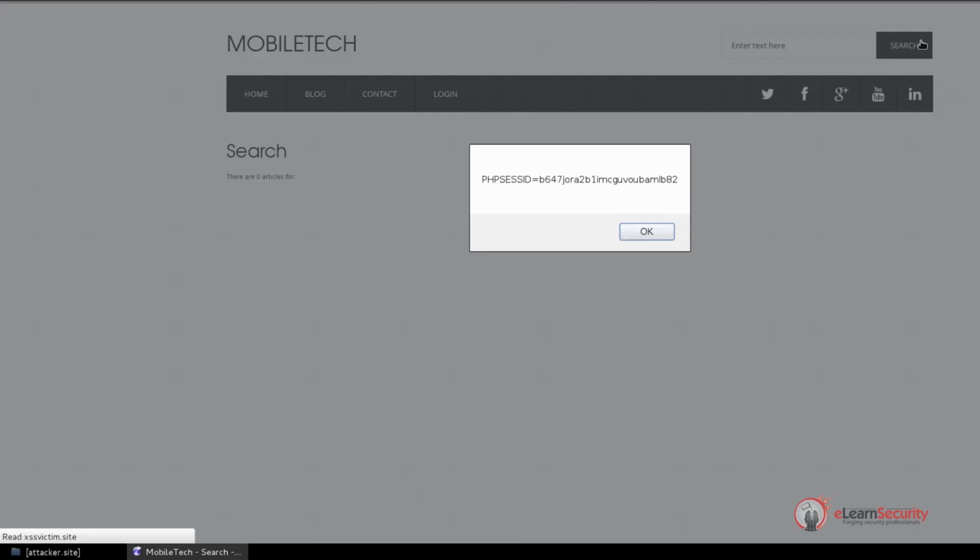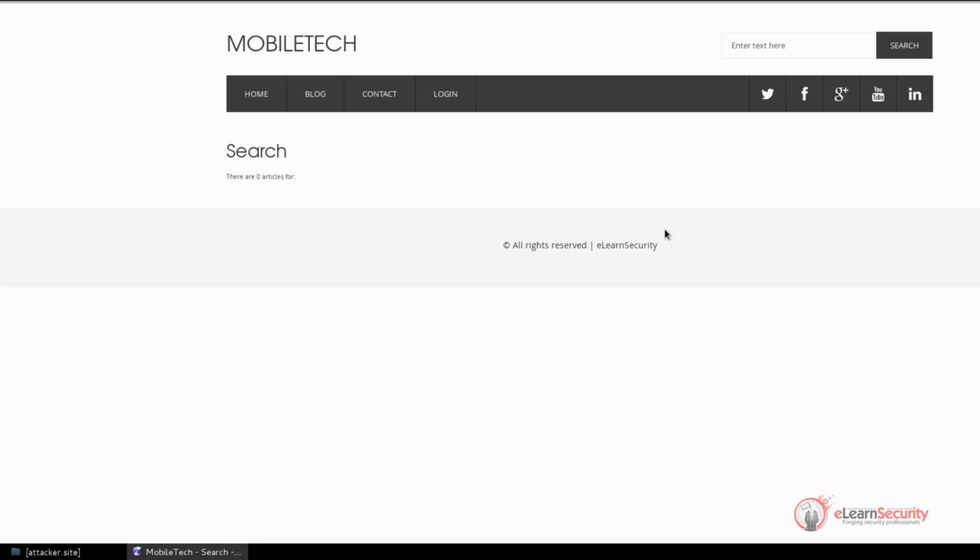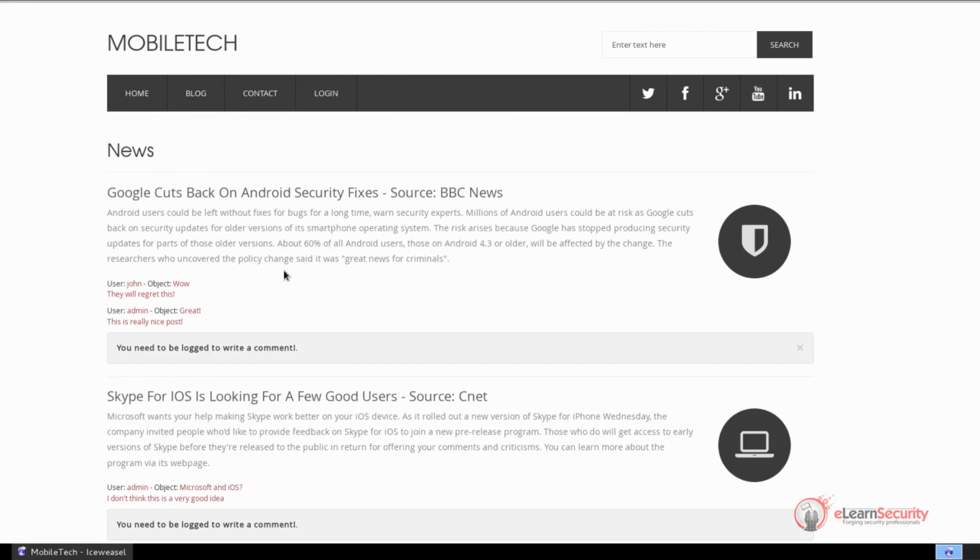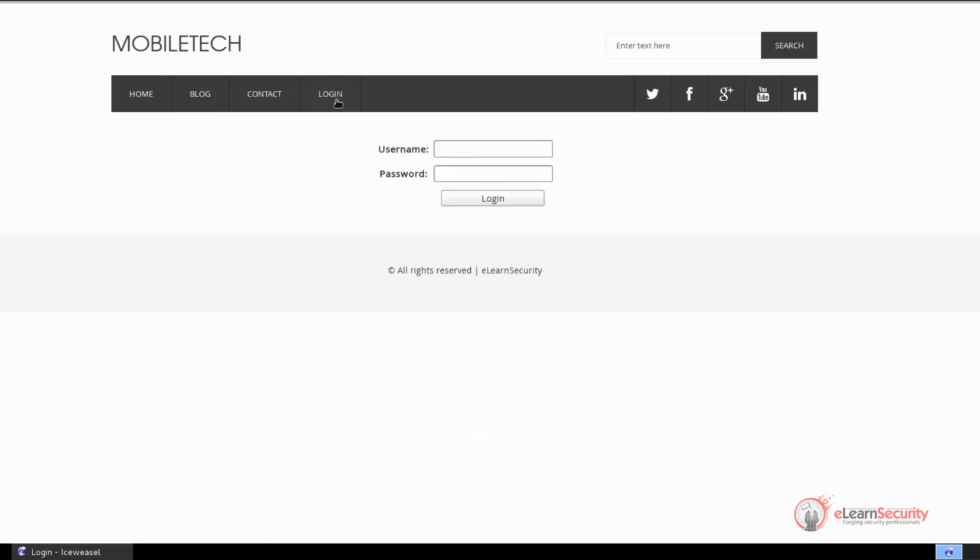As we will see later on, we can craft a special JavaScript payload that takes the victim's cookies and sends them back to us. As you can imagine, if the victim is logged in the application and we are able to retrieve his cookies, we may be able to impersonate his session by changing the session cookie in our browser. Before seeing how to do this, let's first check if the comment field we saw on the blog page is vulnerable too.